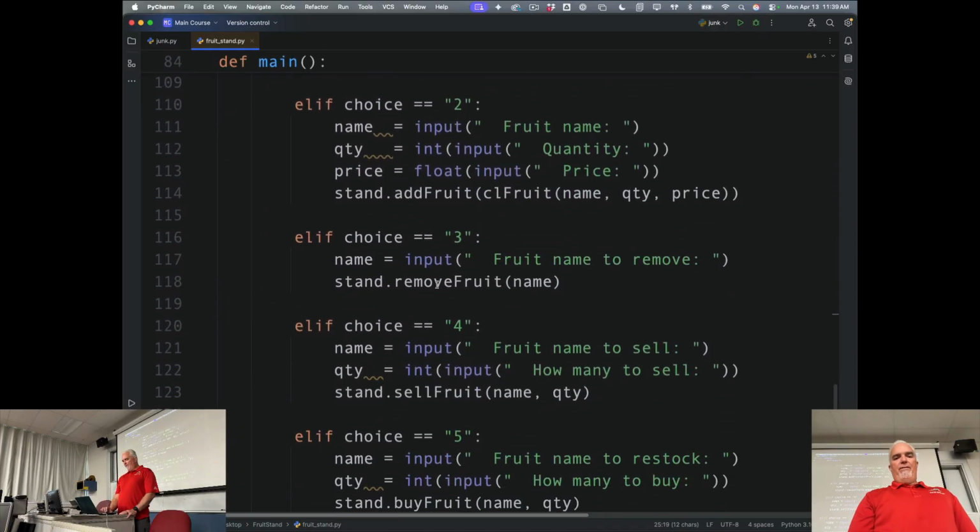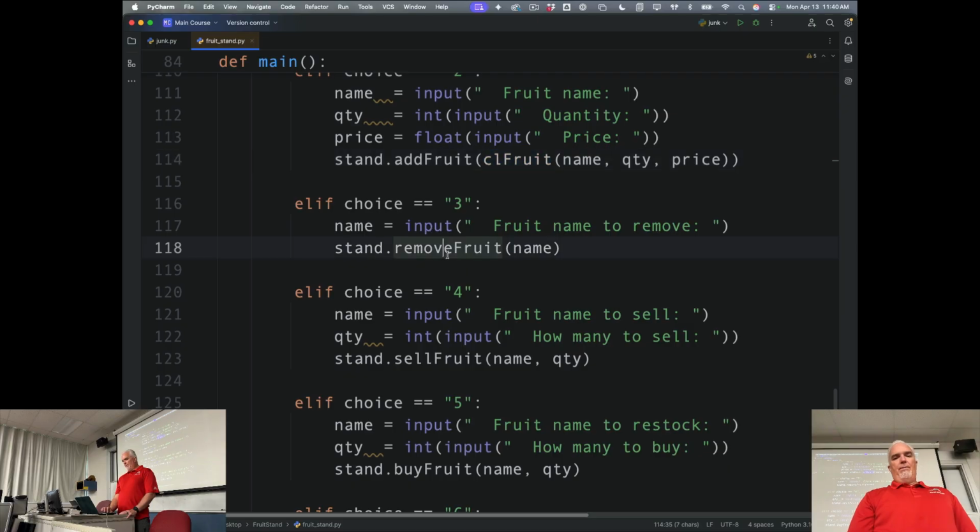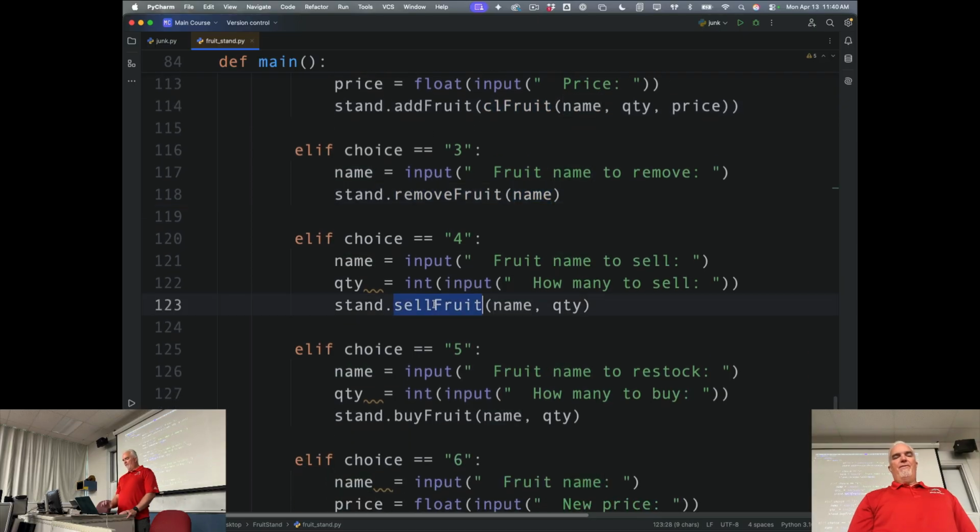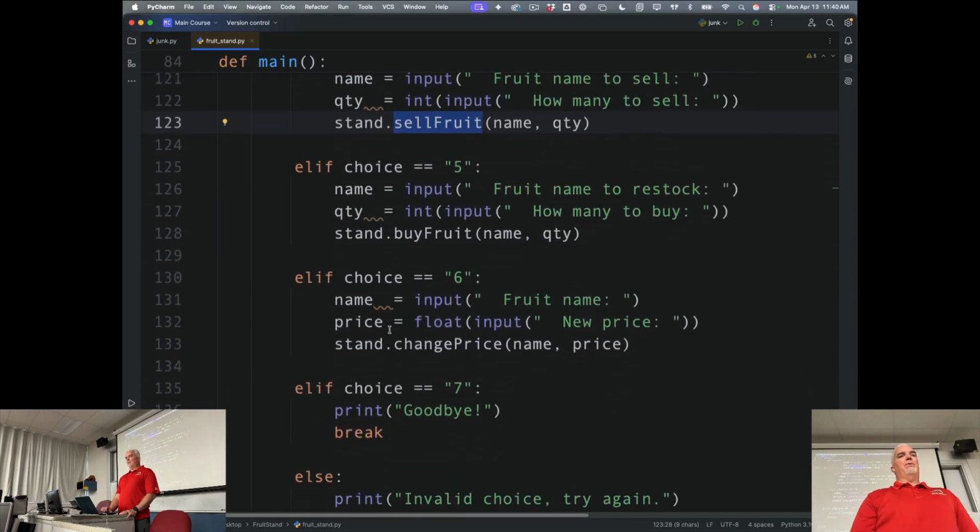So when I run this now, you can see it's very, very simple to track what's going on. I'm using the add fruit method of the stand, and I'm giving it a fruit. Stand, remove fruit, by name. You can very easily debug this because the menu choices have very little code under each one of them, and you can see exactly what's going on. I know exactly where to look.